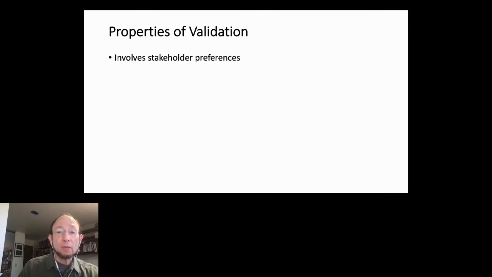In particular, it involves stakeholder preferences. So I am a geologist. We are sending a rover to Mars, and I care that it can perform the function of taking samples and doing experiments on rocks. It requires judgment calls so that I, as a geologist, may decide that this artifact is valid, but I as an exobiologist or as an exochemist, may just say that no, it's not. So it requires judgment calls on the part of the stakeholder.